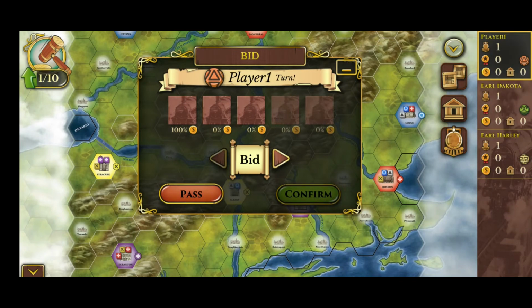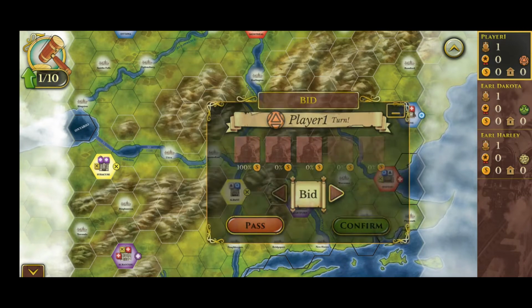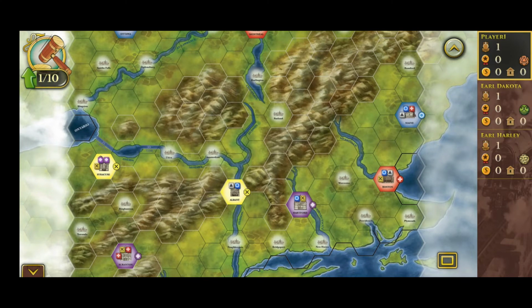So if you haven't switched on random turn order, the very first part of the game will be to bid for who goes first. Now, before we go through that, I'm just going to talk you through the symbols on the right-hand side, which are your player area. So you'll see under player one, I've got a train symbol, a star, a $ sign, and a house.